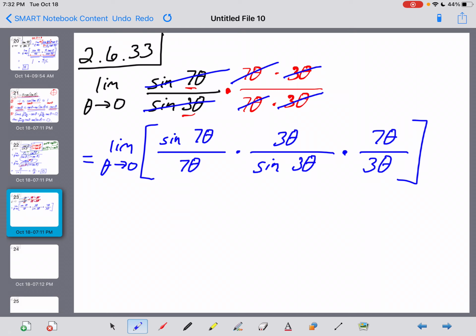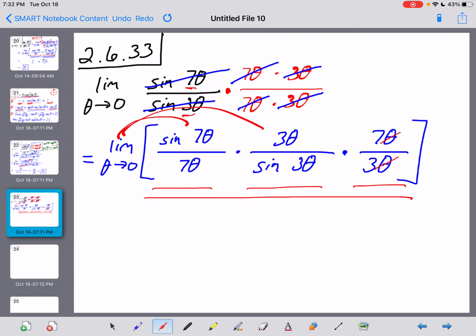Now, the one thing I'm hoping you notice right away, those thetas just cancel each other out completely. And if you look this problem up in the solutions manual, that's where that weird 7/3 comes from. So if you're confused on how they got it, it's actually 7 theta over 3 theta. They just canceled out the thetas. Now, we can use the product law for limits that says the limit of a big product is equal to the product of the individual limits. In this case, there are 3 of them. So really what most people like to think of is that we're distributing a limit here. That's really not the way we're supposed to look at it. But yeah, that's essentially right.